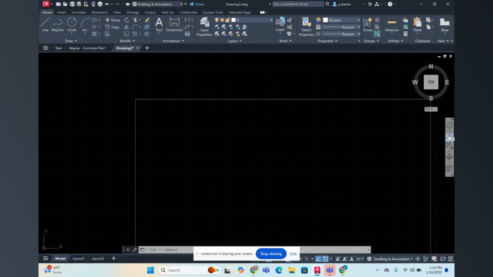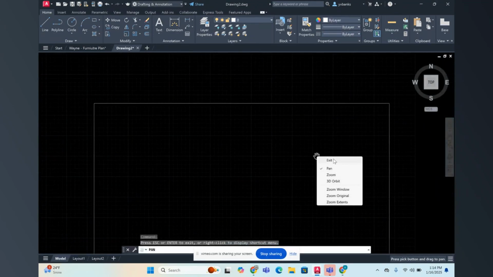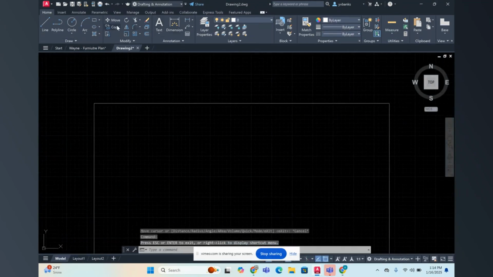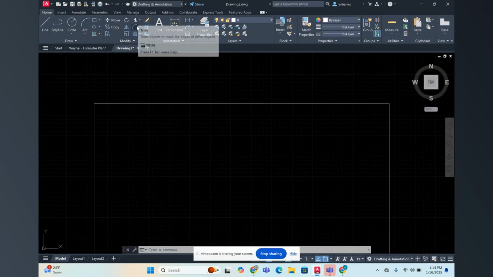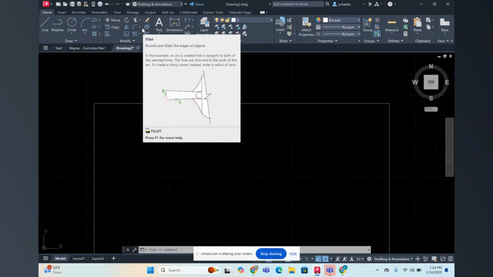So I'm going to zoom in a little bit, use the pan tool, and go over to our modify tools up here. Underneath your scissors we have the fillet command, and it tells us it rounds and fillets the edges of an object.